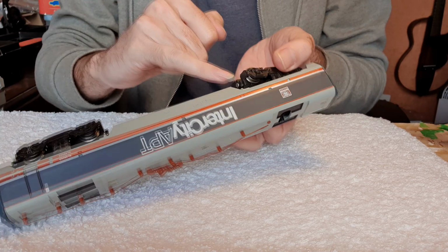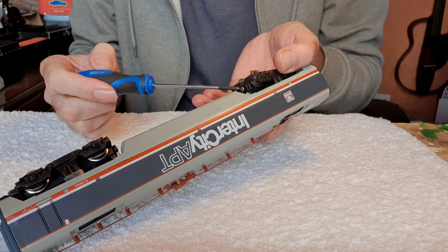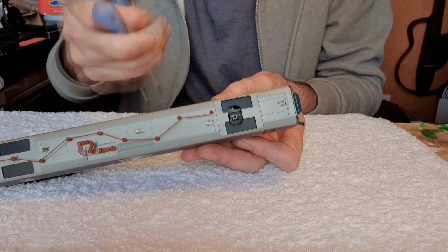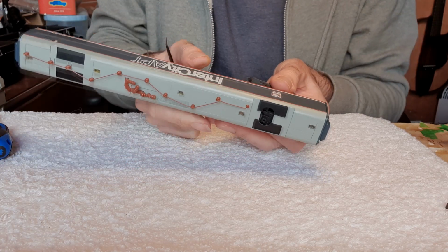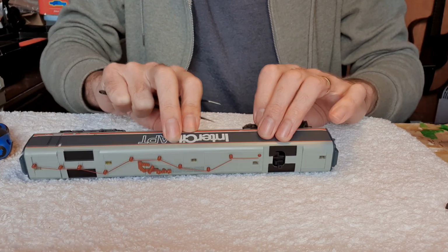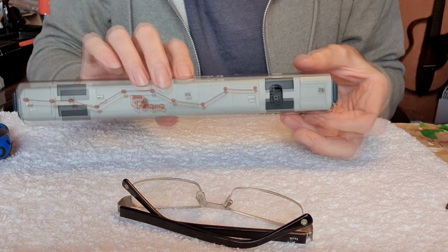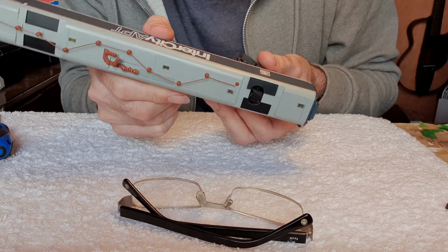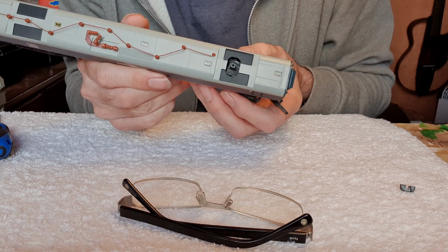But I'm noticing there's a little screw. I don't know if you can see it there. I'm wondering and hoping that if I undo that, it's going to release the clip to let the bogie out. So we'll undo it and see what happens. That's not going to work. I need my better glasses, but I've got a horrible feeling I am going to have to open up the body. What is that? What does that do? Oh, right, that releases the motor. Okay.